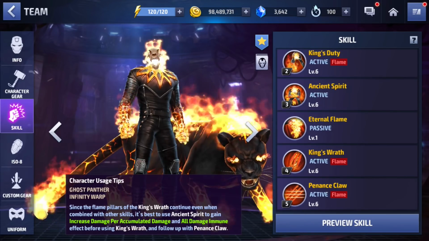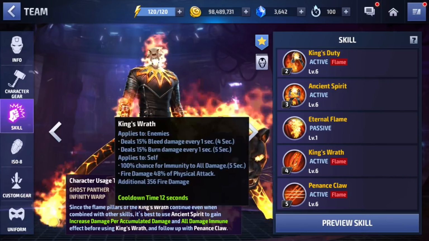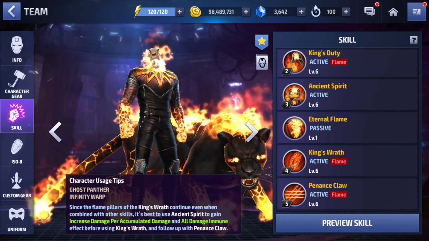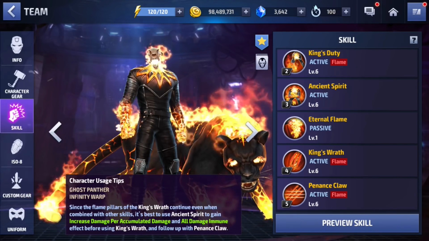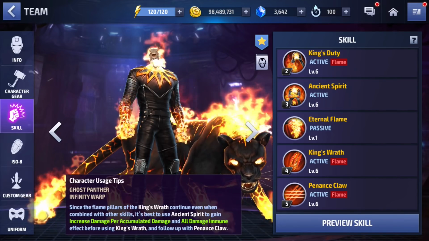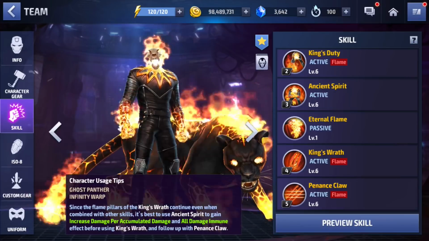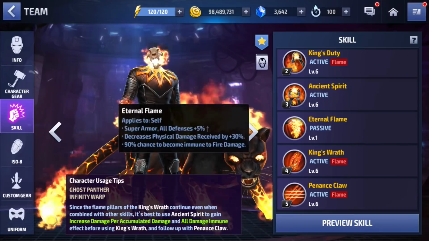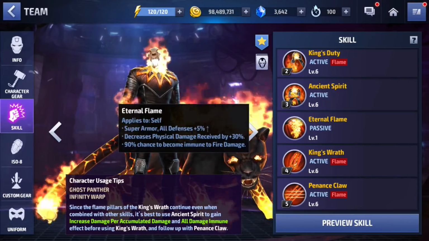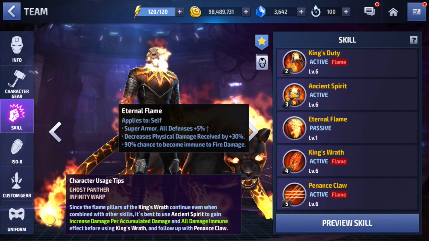This guy is rocking 3 iframes, and if that wasn't bad enough, he has 2 5-second damage immunity skills, seriously, on the 4 and on the 3, making it so that if you're going up against enemies that can't penetrate, they can't touch Ghost Panther because he's just fluctuating between iframes and damage immunity so much. On top of that, his 4-star passive gives him super armor, meaning he cannot be guard broken. That is freaking awesome. His kit overall is freaking amazing, guys.